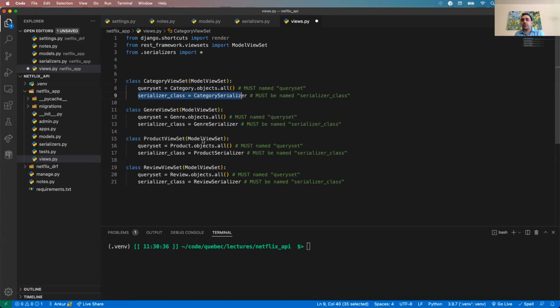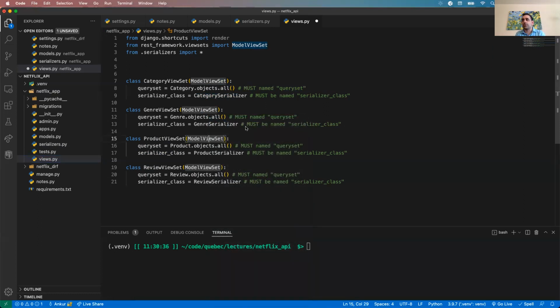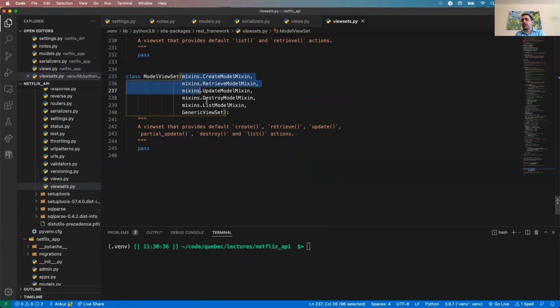These classes have those methods behind the scenes. So we're using a class, but those classes still have methods and functions. If I actually dive into ModelViewSet, let's take a quick tour of what it's giving us. So go to definition. Notice it inherits from five different base classes. Inheritance allows you to inherit from one or more classes. There's one for create, one for retrieve, one for update, one for destroy, and one for list. Those are our five actions that we did before, right?